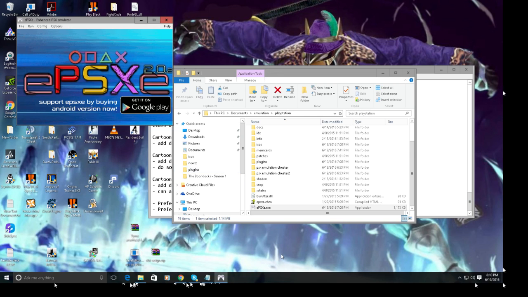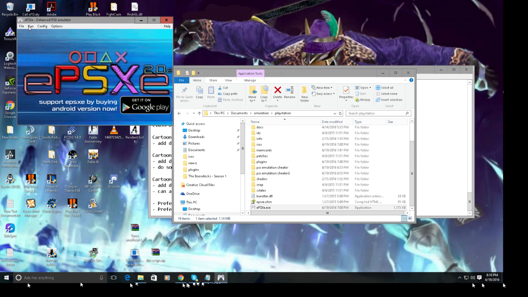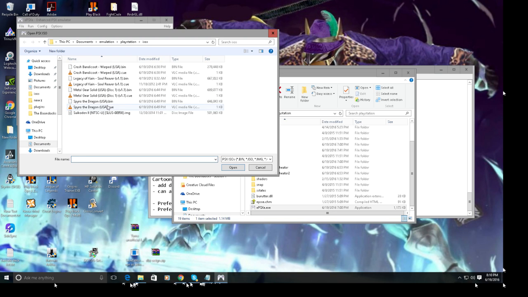There it is. It kind of makes the game look darker, but that's probably just in the intro there. Not every filter is going to affect every game the same way, especially on the different settings. You just have to kind of play with it. And here we come with Spyro the Dragon.